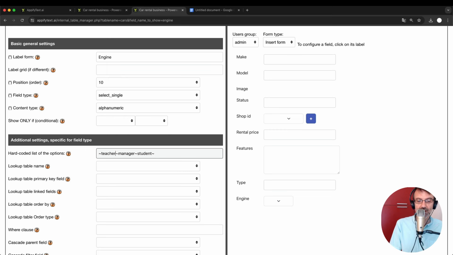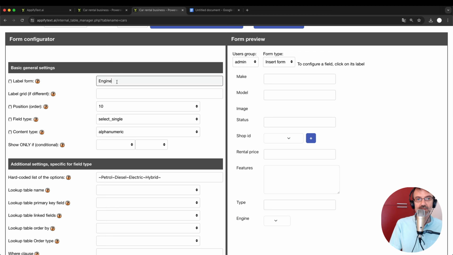So in our case we have petrol, diesel, electric, and hybrid, and that's it. Probably we need more of them, but just to show you how it works, this is fine. So this is the preview. As you can see, we have our options here, and save.